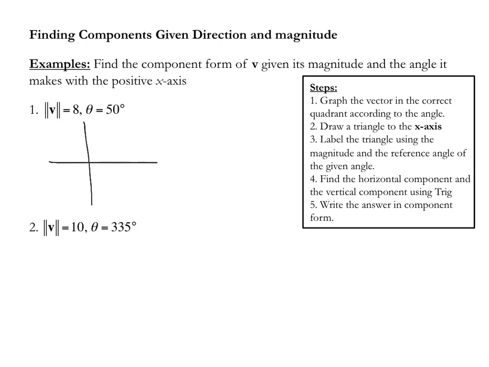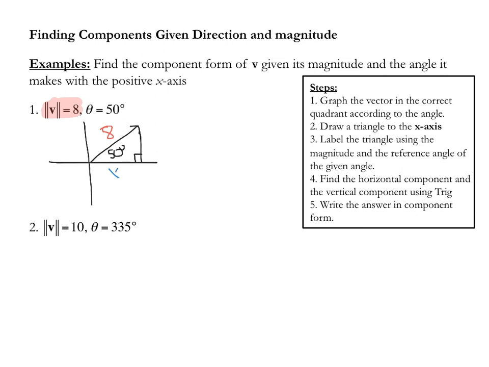So I'm going to go ahead and graph this. First, graph the vector based on the angle that you have to get in the correct quadrant. So I know 50 degrees is right here. And then we're going to make a triangle. And you have to think about where that magnitude is really supposed to go. The magnitude, remember, is the length of the vector. And the vector we're looking at is that first line we drew in, which is this one here. So it's always going to go on the hypotenuse. So if we want to put this in component form, that means we need to know the two components.